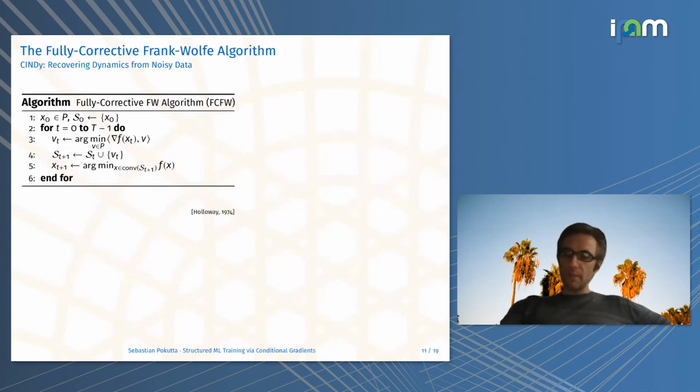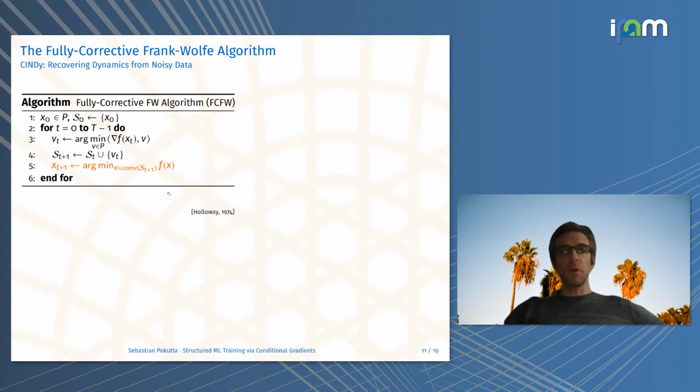All right, so as I mentioned, we looked at this from a slightly different perspective. We rephrased the whole thing as a lasso problem, where you have an L1 ball that you optimize over, and you pick the radius according to the regularization strength that you would like to have. And we use a specific variant of the Frank-Wolfe algorithm, called the fully corrective Frank-Wolfe algorithm. The idea is identical to the Frank-Wolfe algorithm that I've shown you earlier, but rather than following the line segment between x_t and the vertex that you have picked up, you now collect all these vertices that you have seen, these are the v_t here, and then you minimize over the convex hull of all these vertices that you have seen.